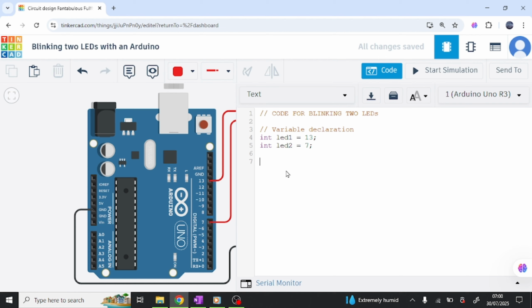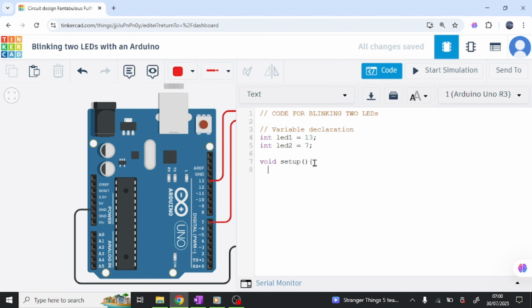Should they act as input or act as output? That will be determined by a function called the setup function. This function takes no argument and doesn't return a value, so we say it's void. So void setup.